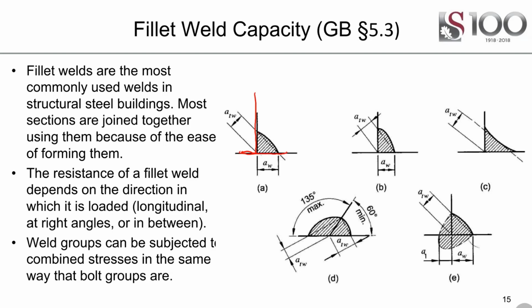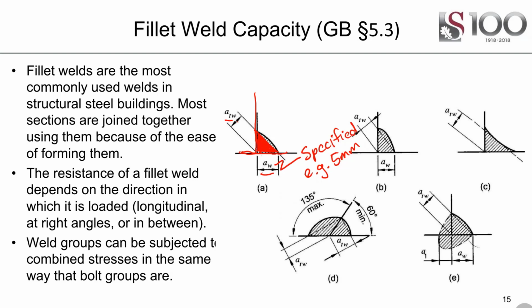And so we will then design it for a specific shape, but we're going to assume that this is just a pure triangle. We ignore that bulge and the rounded section, and so we use a width, a t_w. And just be careful, there is a difference between a t_w and a w. A t_w is the diagonal, a w is the total width. So we would normally use this for the specified width. For instance, you refer to a 5 mm weld. A 5 mm refers to that horizontal distance, whereas the narrowest distance, a t_w, may be what fails.